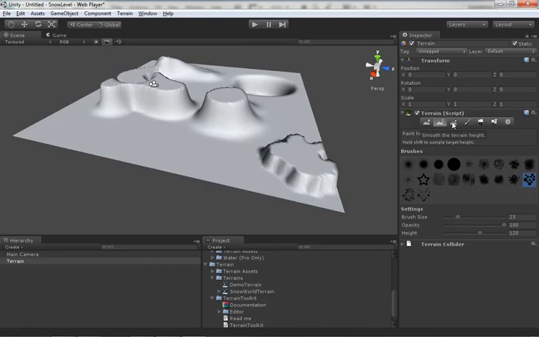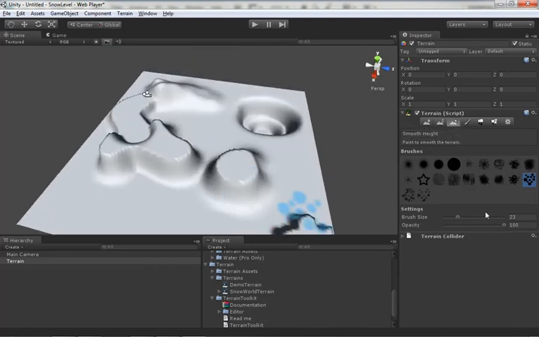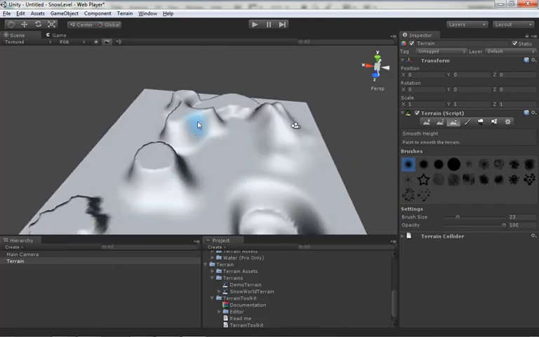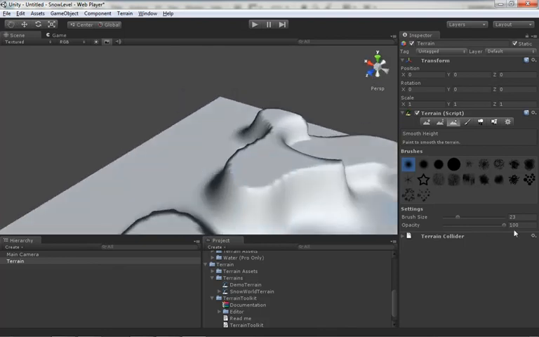Now, the next sculpting tool I want to show is the Smooth tool. This is really basic. What this does is it just smooths out any features that you have. And the amount of smoothing is based off of your opacity. So here at 100%, I'm just smoothing the daylight out of it. It's like melting everything. That might be a little bit much for what you have in mind, though, so all you have to do is turn your opacity down, and you can add just a little bit of smoothing as opposed to melting half of your feature away.